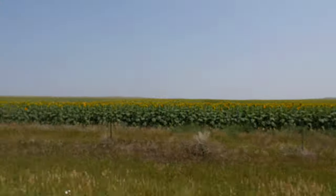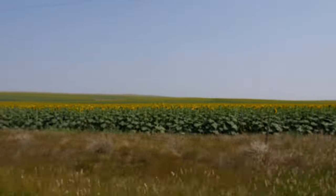And whatever created Badlands at whatever point in the evolution of the earth had to be pretty incredible, because it's absolutely breathtaking when you just look how big Badlands is. Now, the national park itself is small, but this one section of incredible rock formation seems to go on forever. Sunflower seeds, and they go on forever.